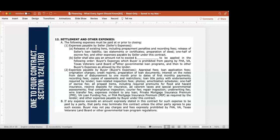Okay, so 12A1B. Section 12 relates to settlement and closing costs and how they're going to be divided, and section 12A1B is the amount that the seller will pay on behalf of the buyer. So if you do your inspection and upload it into Punch List, which is now BossCat, and they give you estimates, and you're deciding whether they could repair the HVAC and the plumbing, or you have an itemized estimate from BossCat that says it will be $3,700 worth of work, I'm just going to ask them for $3,700 of closing costs so that I can hire my own contractors to do it after closing.